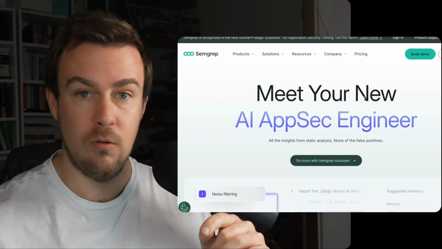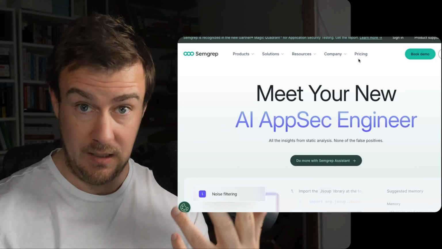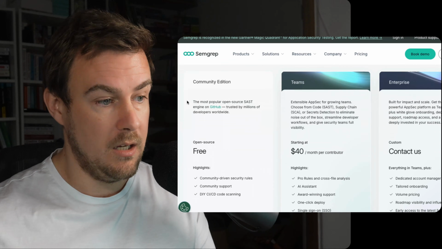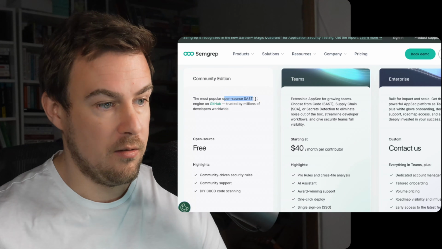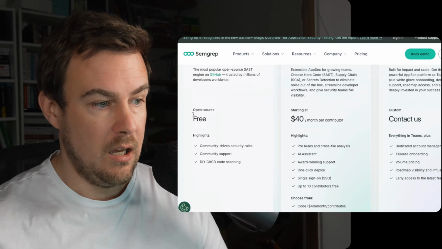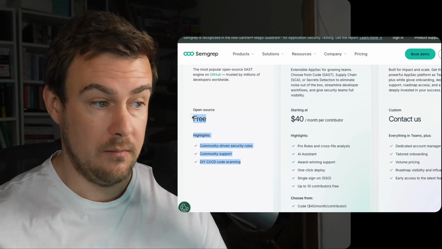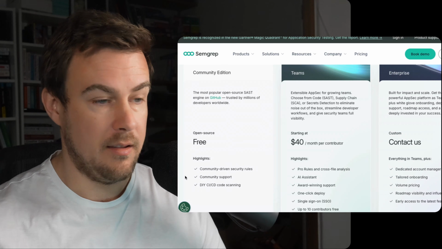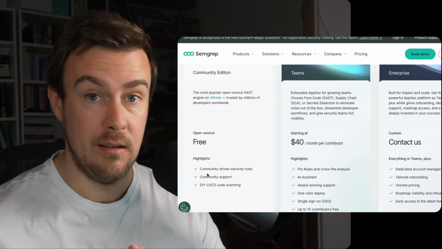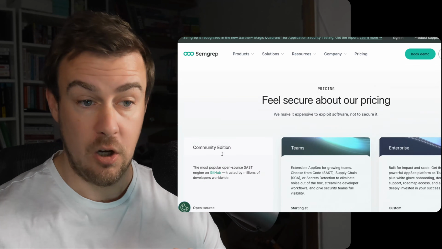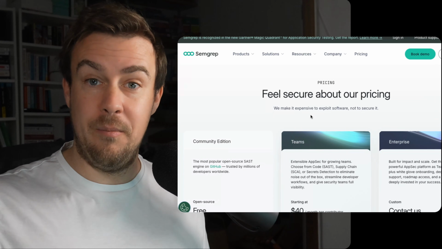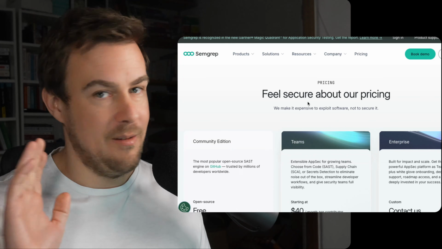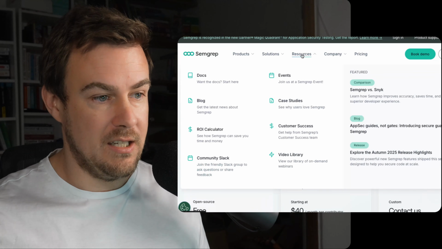I was sitting at this talk yesterday thinking, oh, this sounds great, but it sounds like an enterprise-level, very expensive thing. But no, if you are using it individually, there's a community edition, the most popular open source SAST engine on GitHub. So it's free to use their basic version. Later today, I'm going to set this up for myself, add the MCP server to Cursor and give it a go, because I'm sure the things that I have been building over the last 6 months are absolutely full of holes, because I'm not a coder. I'm not a software engineer. I'm excited to try it out.